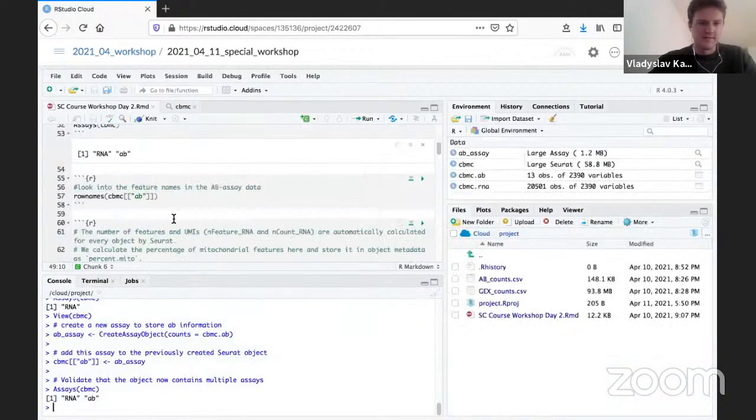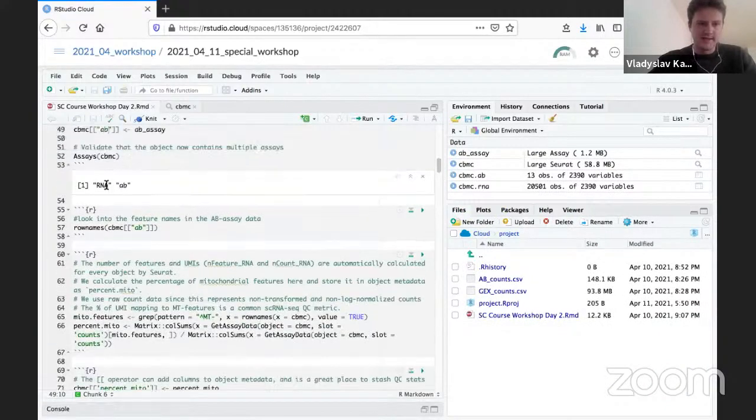Now I'm inside. Good. As you can see, now you have two assays called RNA and AB. If you want to see the names of the antibodies in your AB assay, you can use the function rownames with your CRED object and assay AB.